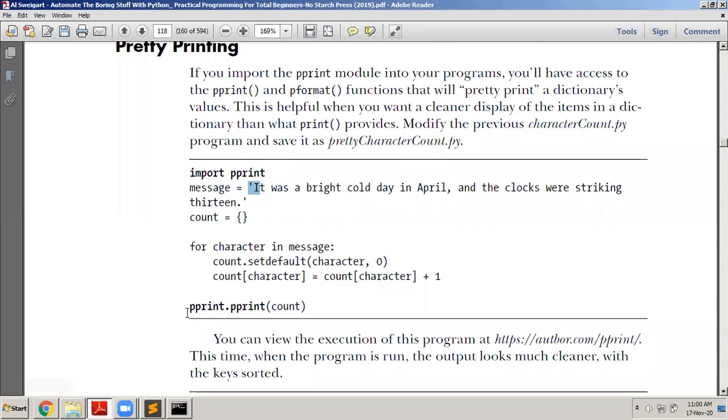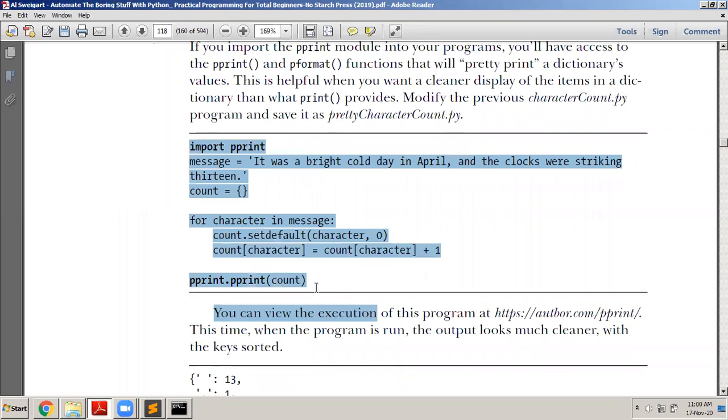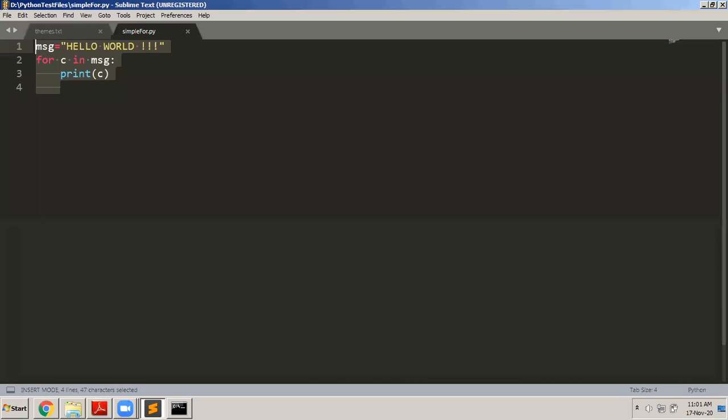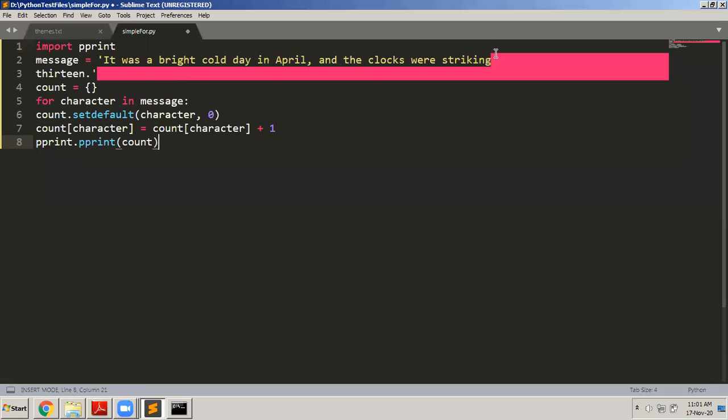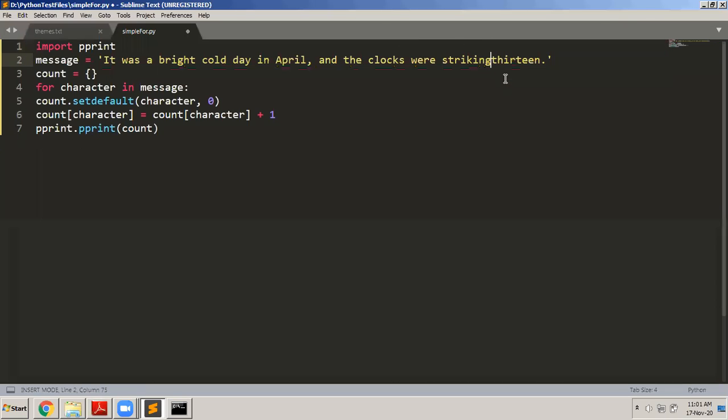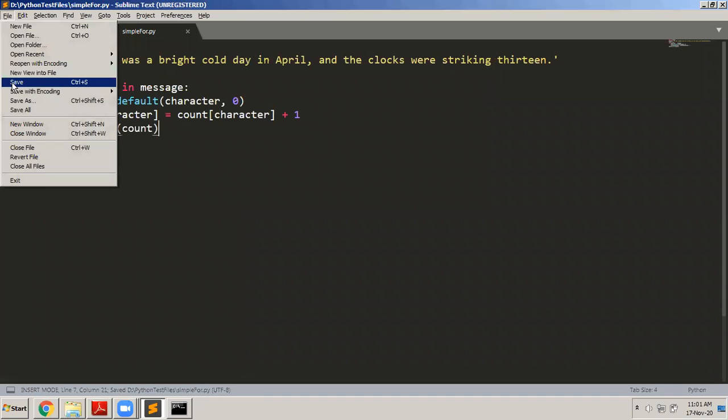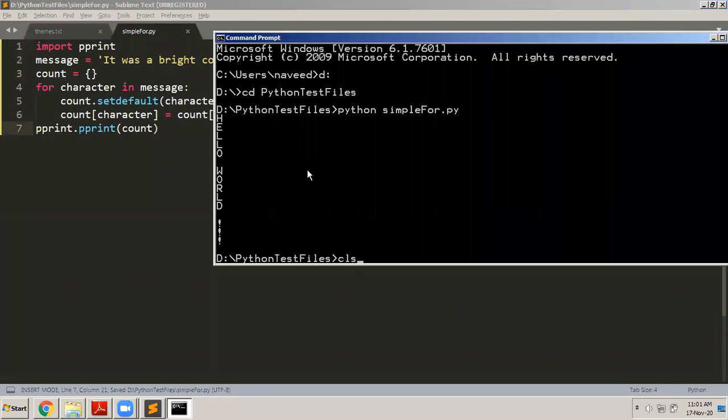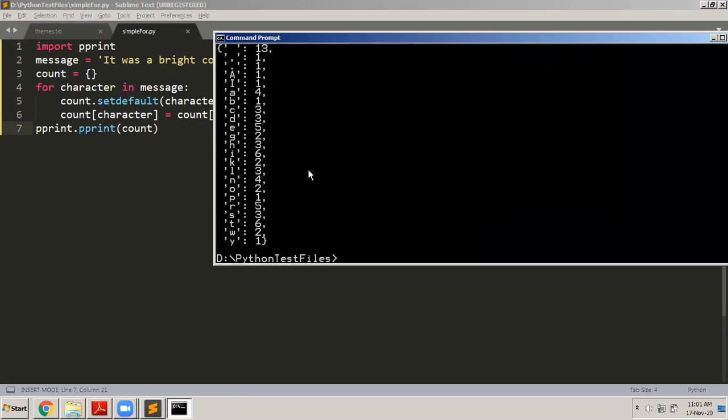Okay, and then finally, if I say pprint.pprint(count), what is count? Count is a dictionary. Then you will see the output. So if I copy this, you can see that if I want to display a dictionary, I can display it like this.